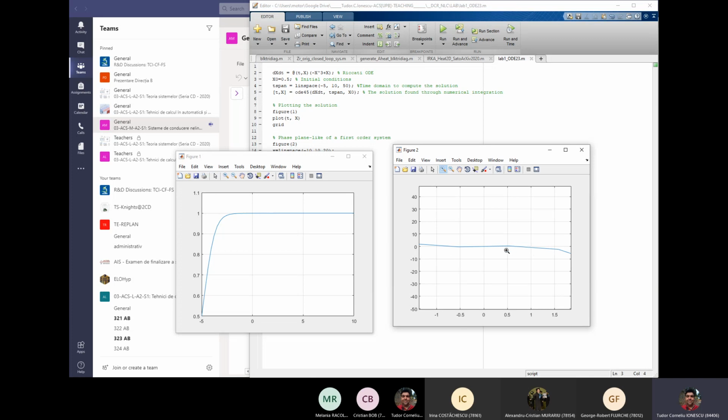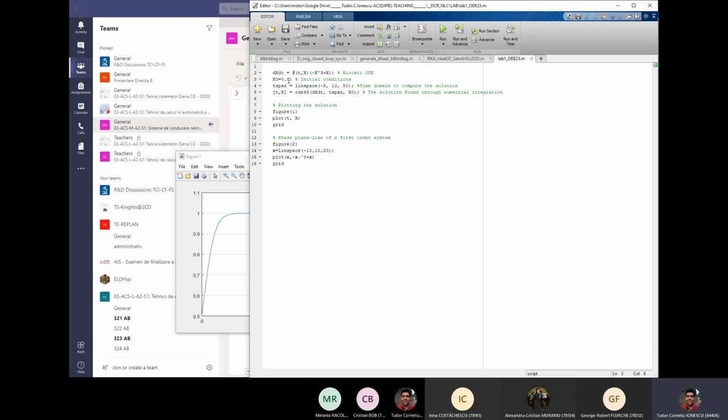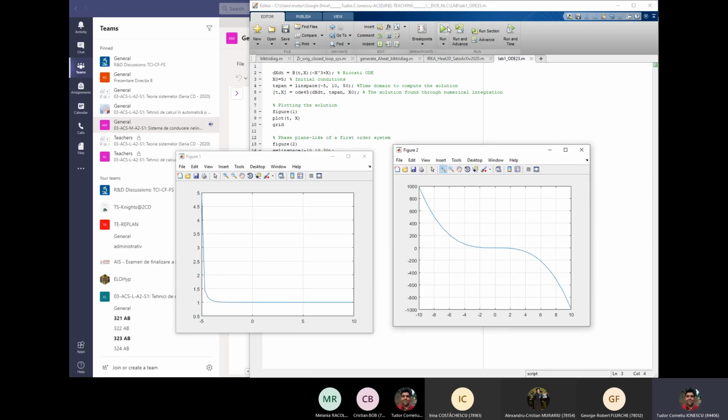Okay, this is not very accurate, but this is the idea of the plot. It's 0, and -1 and 1. These are essentially the two equilibrium points. If you go with a higher initial condition, say 5, you see it's going back to the equilibrium at 1. So 1 and -1 are the two equilibrium points, or the two equilibria of this equation.